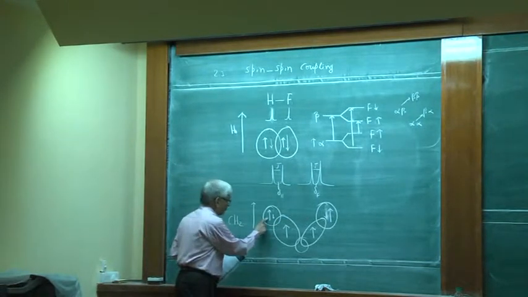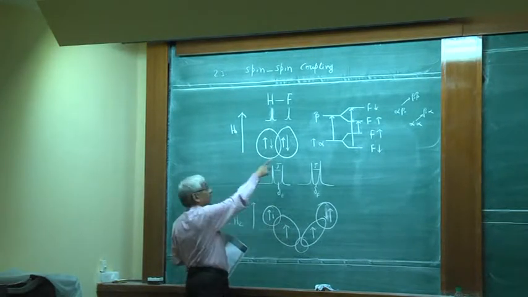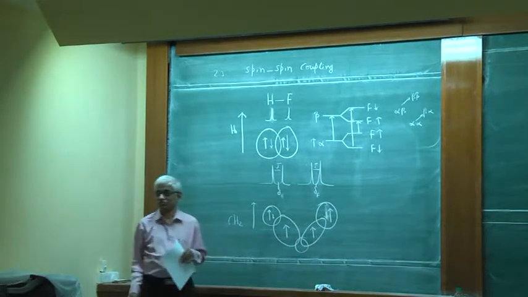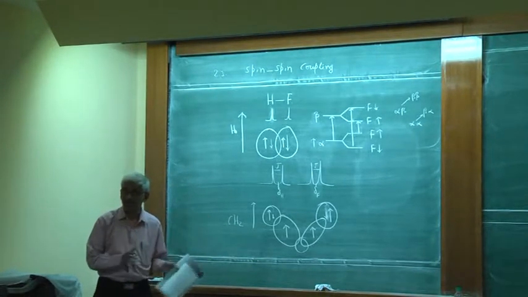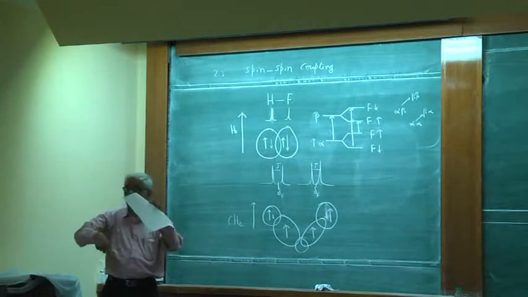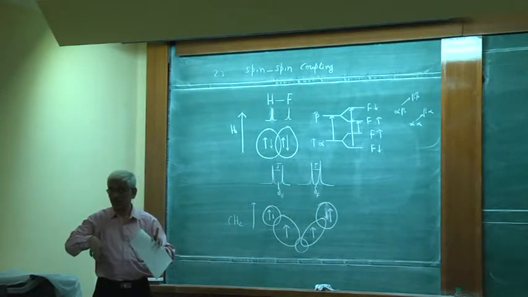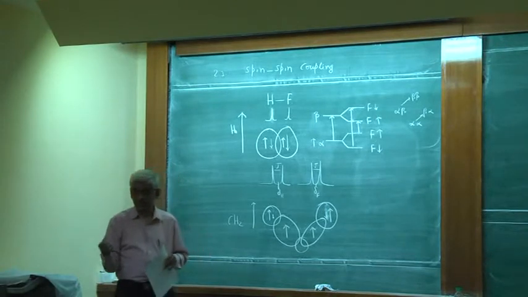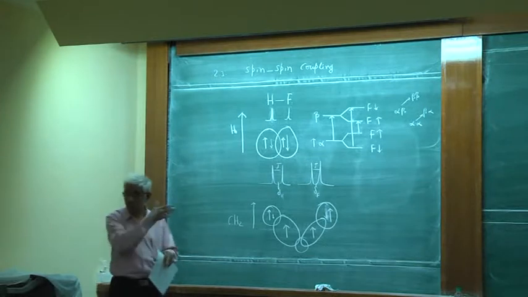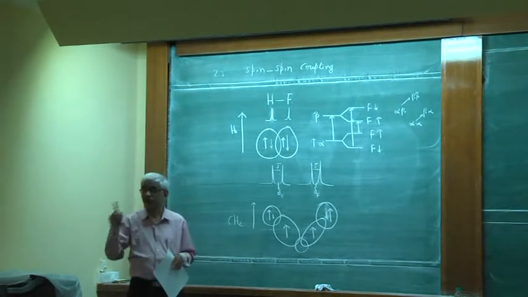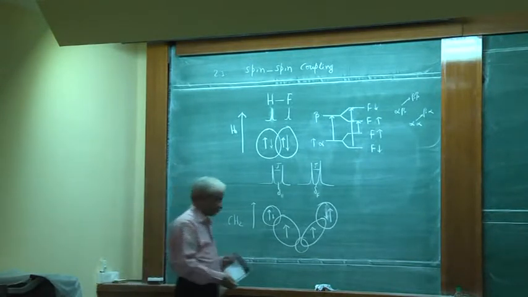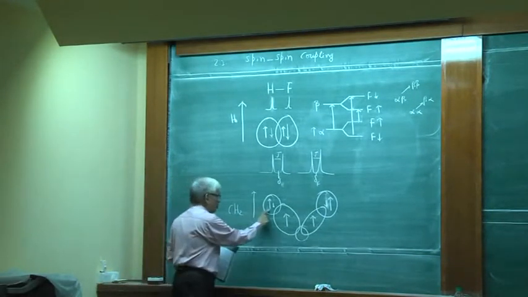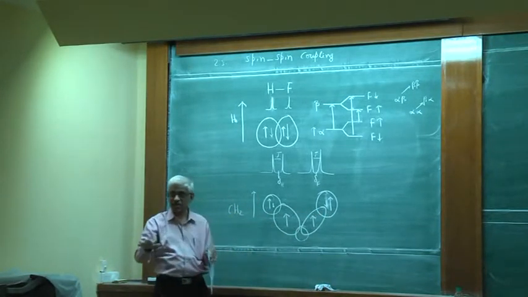Now we notice here, what is the ground state? Compare this with that. The ground state here, these two protons have the same orientation with respect to the field. In the case of HF, the two spins have opposite orientation with respect to the field. Okay? This has an implication, that the coupling constant here turns out to be negative. Therefore, the CH2 geminal couplings, this is a geminal coupling, right? The two bond coupling. The two bond couplings are therefore negative in nature. And this is because of this factor.